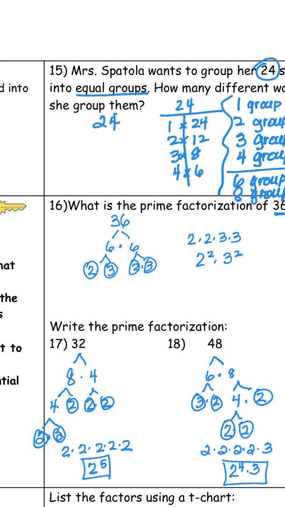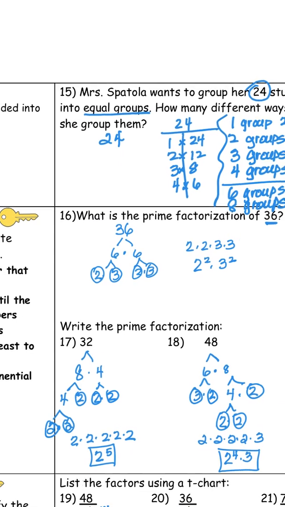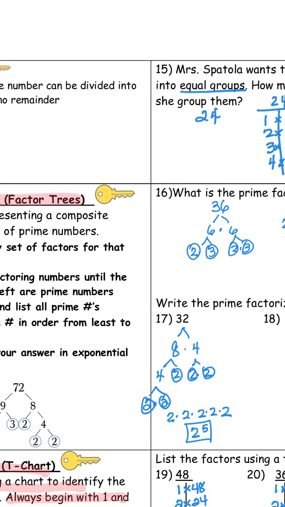Factor trees, remember, prime factorization. What you're looking to do, and remember, this unit is all about number theory. Prime factorization is the process of representing a composite number as a product of prime numbers. Now, product, you will see this again really soon. You need to know that a product, mathematically speaking, is the answer to a multiplication problem. And when we talk about numbers that we multiply together, those are called factors. Good. Factor times factor equals product.